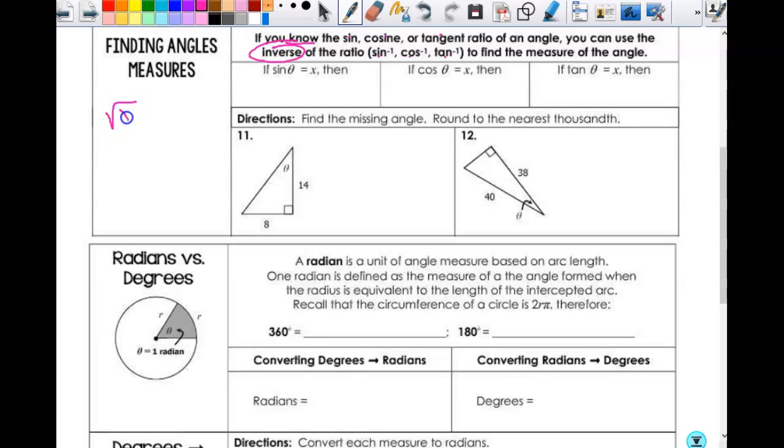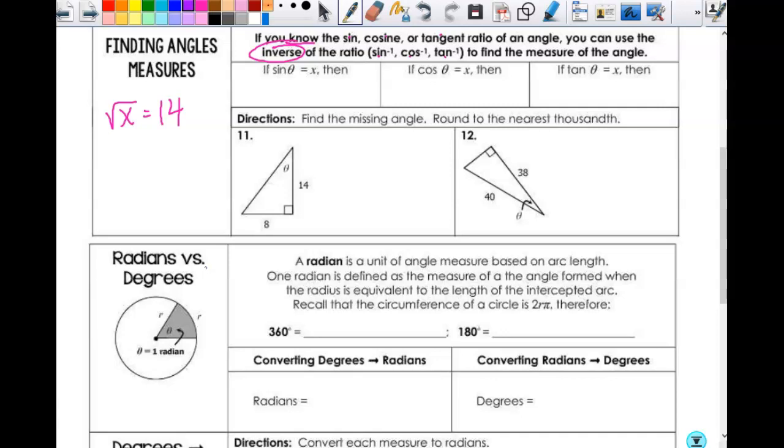If I have the square root of x equals 14, and I want to get x by itself, can I divide by the square root sign? No. Can I divide by the square root sign? All right, sit up, please. Can I divide by the square root sign? Because it makes absolutely no sense, because the square root sign doesn't exist by itself. Make sense to you? So when I want to get theta by itself, I do not get to divide by sine. That makes absolutely no sense, because sine does not have any value by itself.